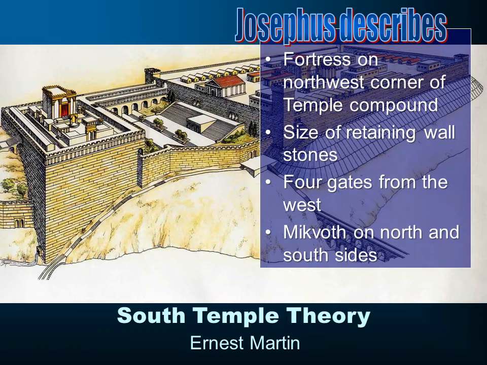And really, the biggest issue is the Temple Mount, where he wants to try to put it. There's nothing there. He actually has to pretend that there was a mountain there when there is no mountain. It's just part of that ridge. It's simply not big enough to have contained anything that he imagined.